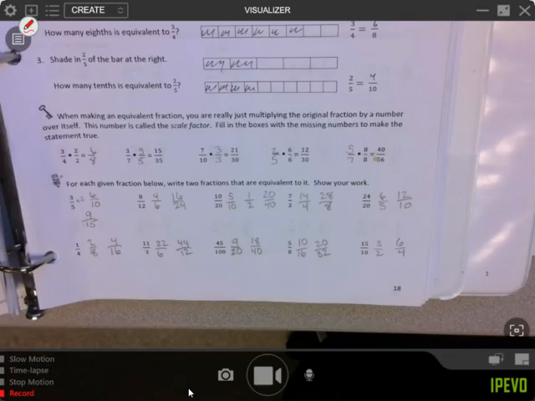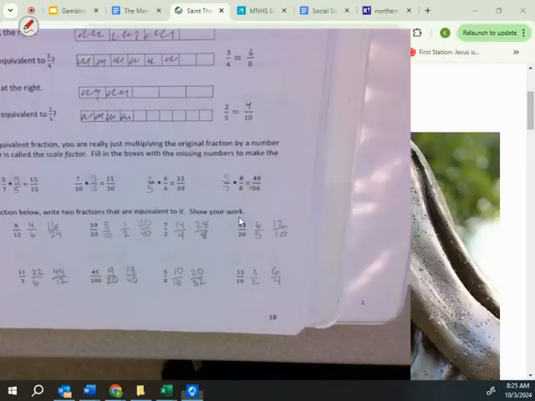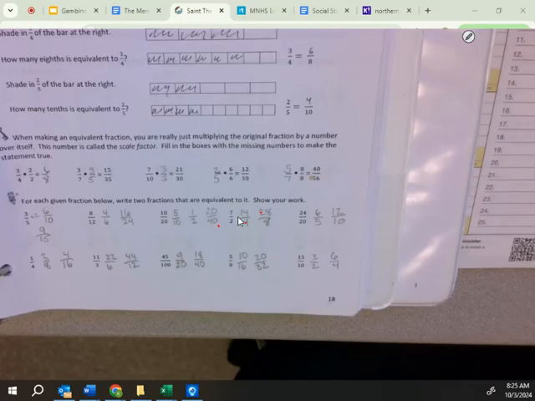times 10. Let's see if my pen is going to pop up eventually. It's not popping up yet. But that 10 times 10 would be 100. 20 times 10 would be the 200. I don't know why my pen isn't popping up. Sorry about that. Oh, now it kind of is.